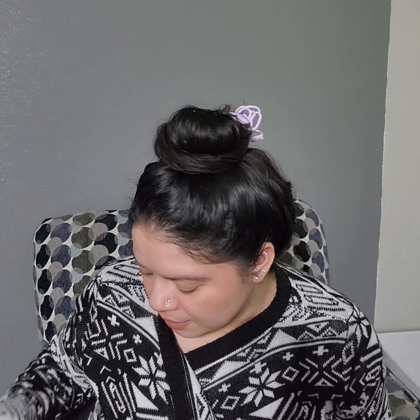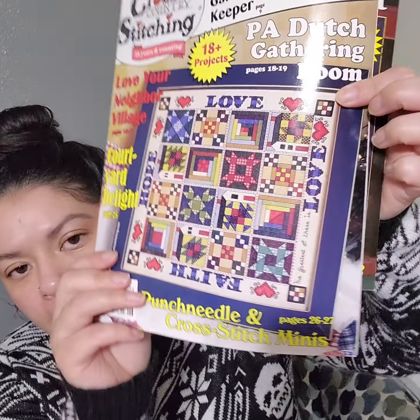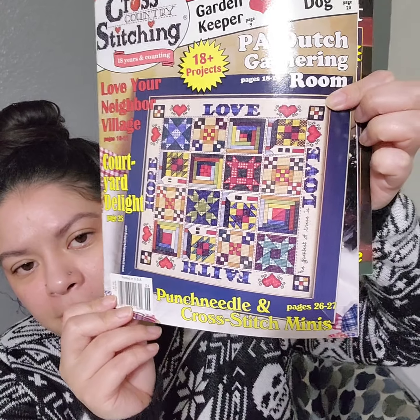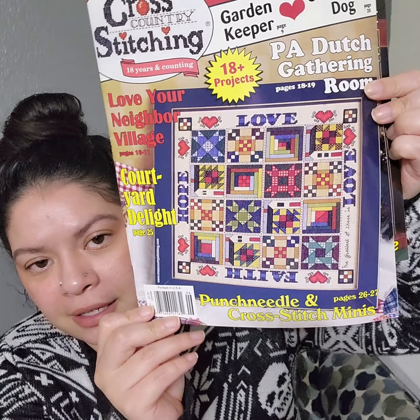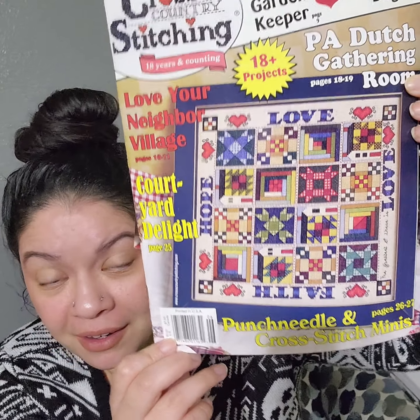Yeah, that's what I want to stitch out of this one. There's a couple more in here, but that one was just my favorite. Then I have two cross-country stitching magazines. One is from June 2007, and the other is from June 2008. I thought these were really cool because of the cover photos. If I could be a quilter, I would want to, but I am not in this life. This is cross stitch, so I can cross stitch a quilt, even though I can't make one. So that's why I grabbed this one.